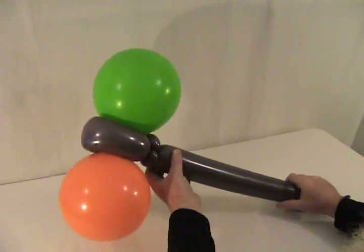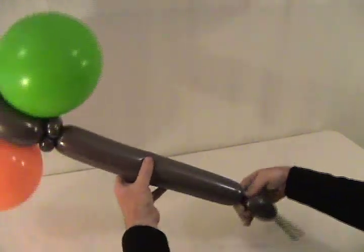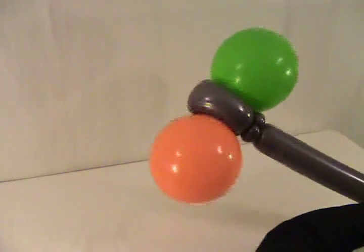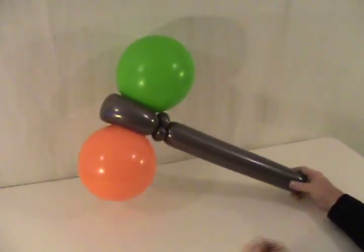Line up our two pinch twists so that they are sitting opposite each other to secure it. And again, figure out how long you want to make your handle. Trim off the excess and tie it. Come back here. And then again, you've got a nice sturdy hammer bit.